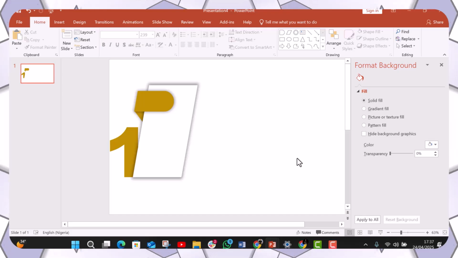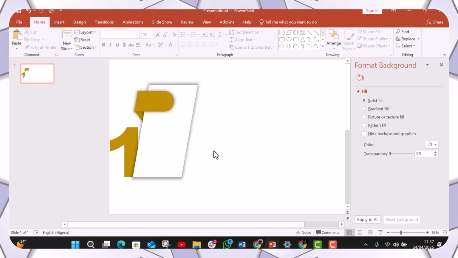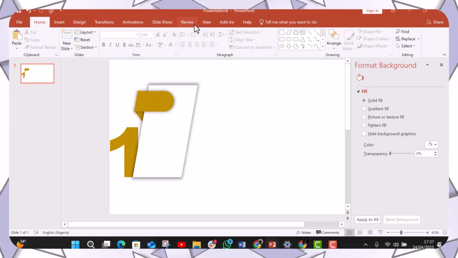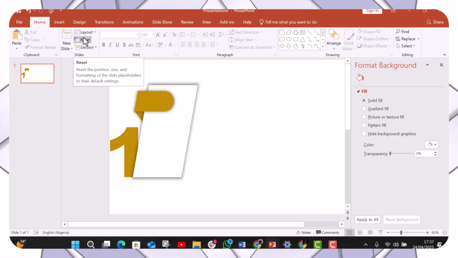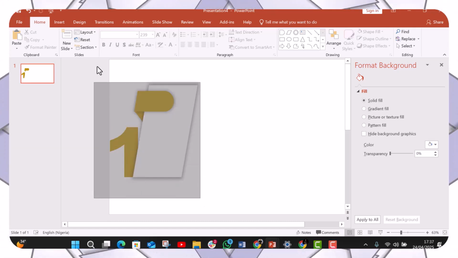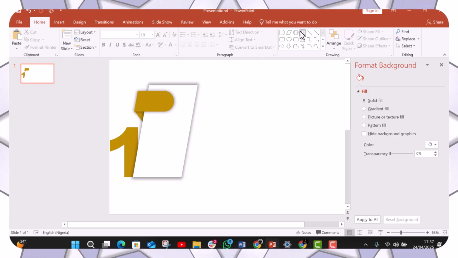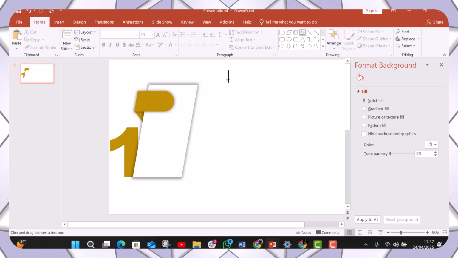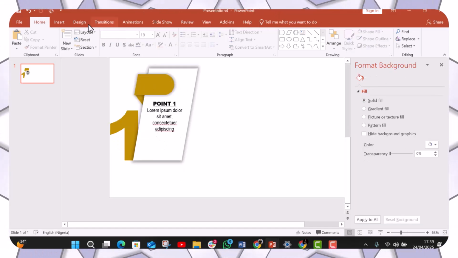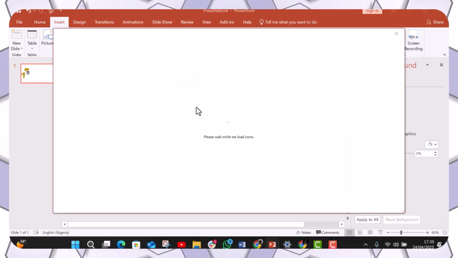go to shape format, then go to your fill, select the rectangle, or rather trapezium. Select your trapezium and format to the shape you are seeing. Then make your number and the other shape the same color. Insert your point into the shape just as seen.